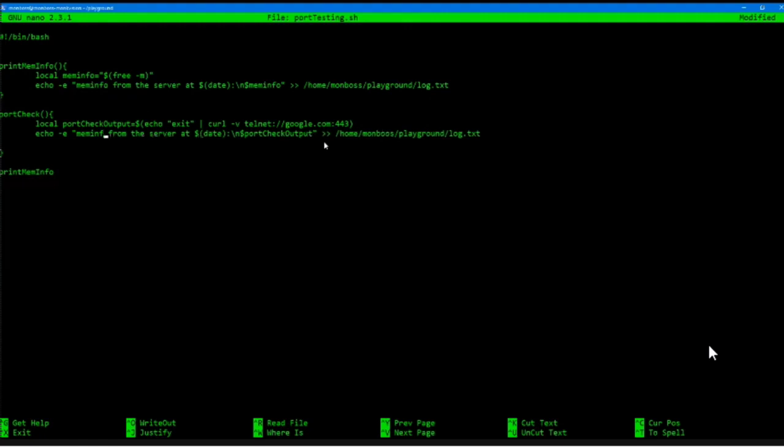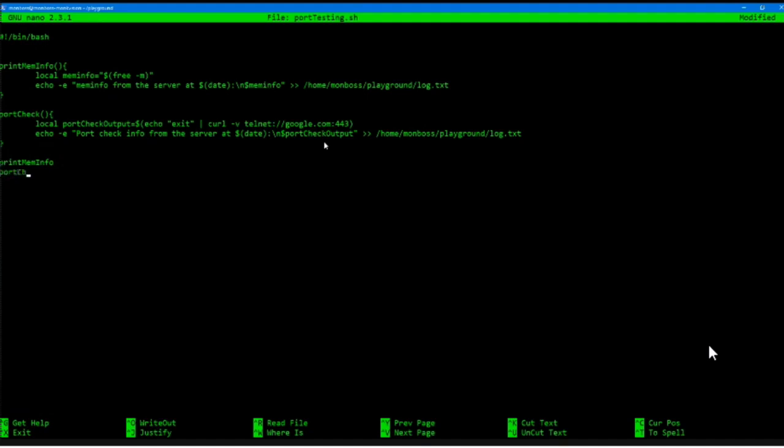And this is the check info from the server. So now I have this port check command, and I also have this mem info command, and I can call these functions in whatever order I want.